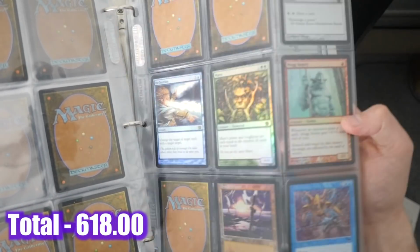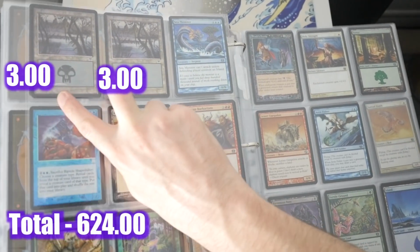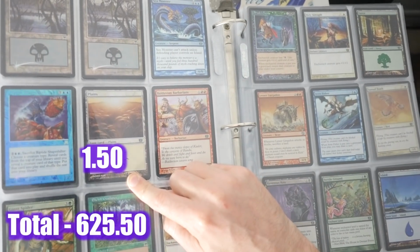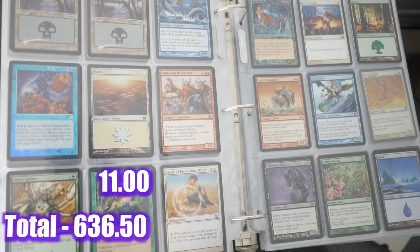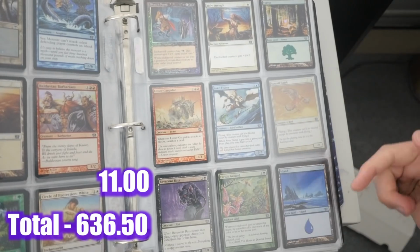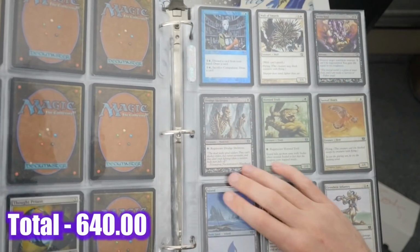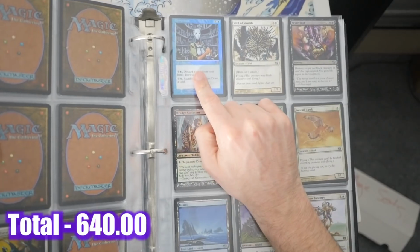Some other foil 8th edition cards, they might be worth some value there. Oh, nice. So we got some old foils here. Onslaught's Old Foil Basic. And look at this beautiful John Avon 8th edition foil plains. Okay, so there's some value here. Elvish Guidance too. We got, yeah, another 2 more John Avon lands, beautiful foils. And then we got another foil basic there. That might be worth $1.